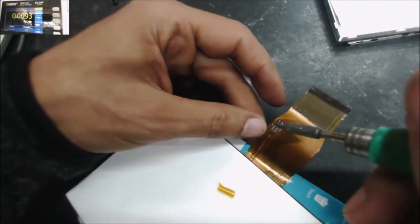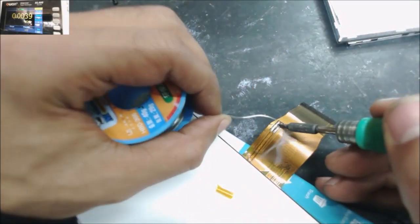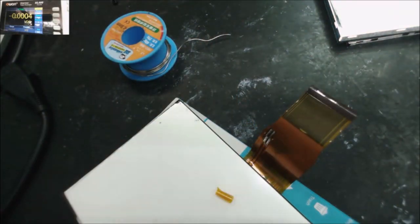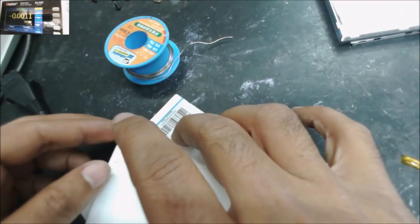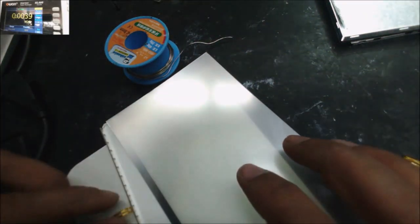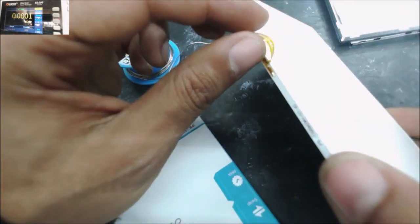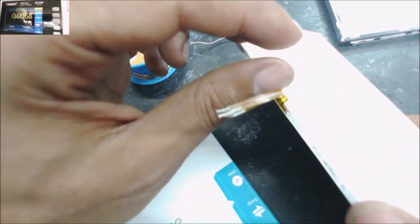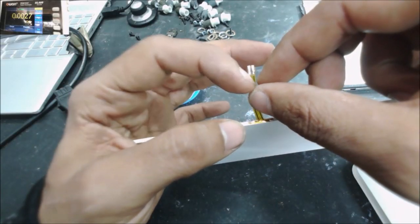Let's take the backlight. Oh, how? Problem, it's right here. You see that? Both cables is getting bad.